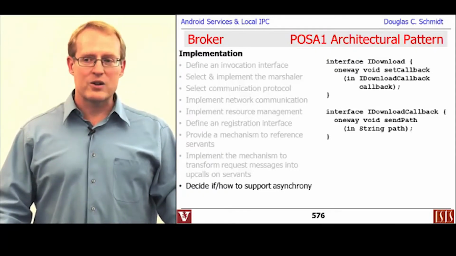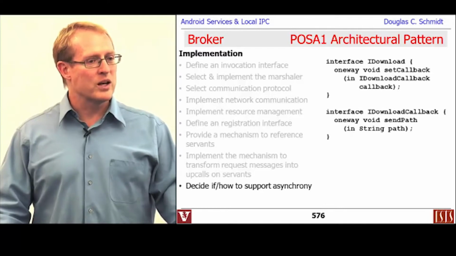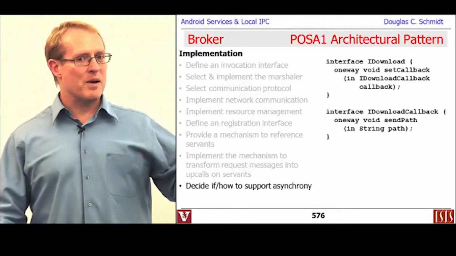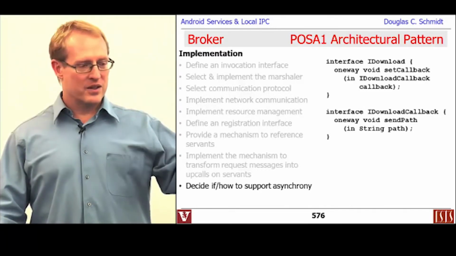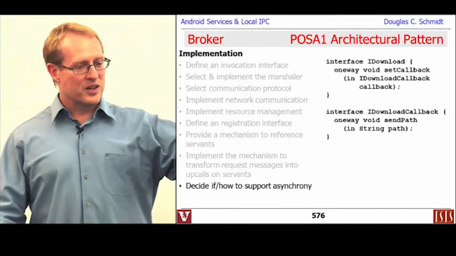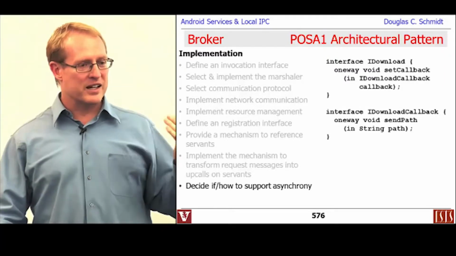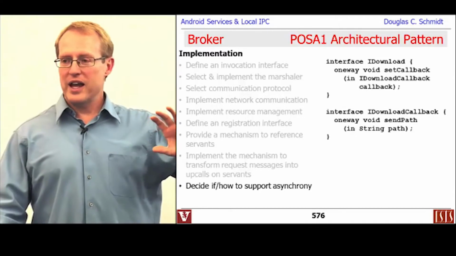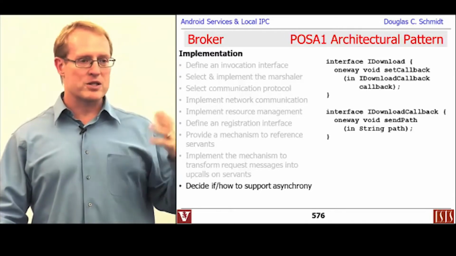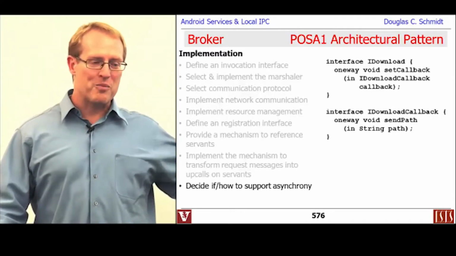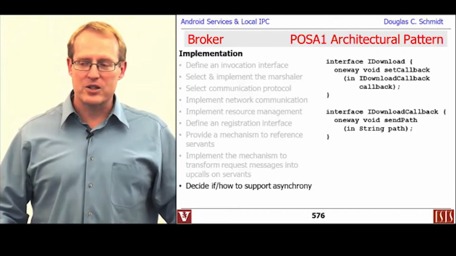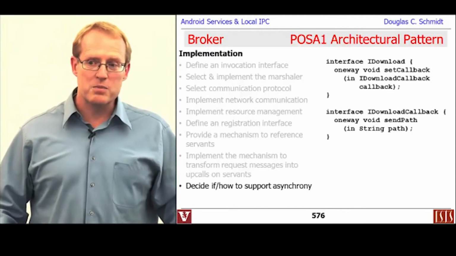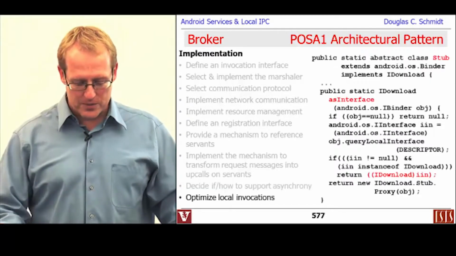In Android, they don't really build it in directly, but you can do it by pattern convention, where you pass a callback object via a one-way operation on the interface, the IDL interface. That goes to the server. That callback object is stashed away somewhere and then is used later, either in the same thread or some other thread, to invoke a one-way call back to the client. So you have to decide how to do it. Android doesn't really give you a lot of sophisticated support for this, but it is possible to do it, and I find it a very useful feature.